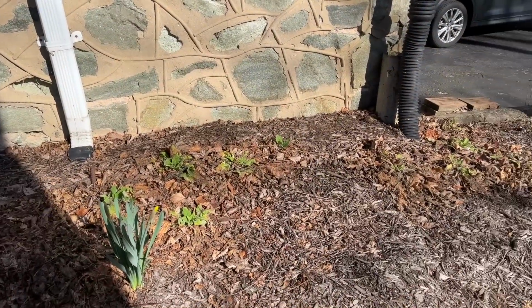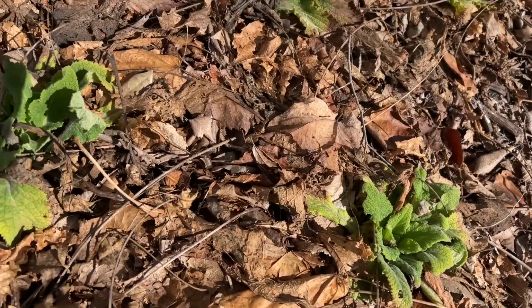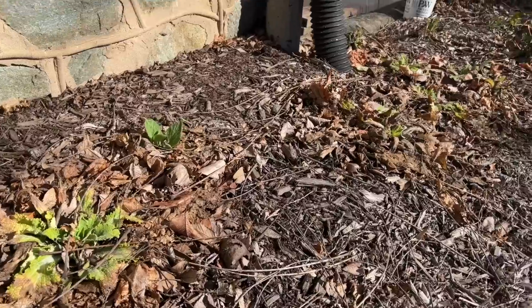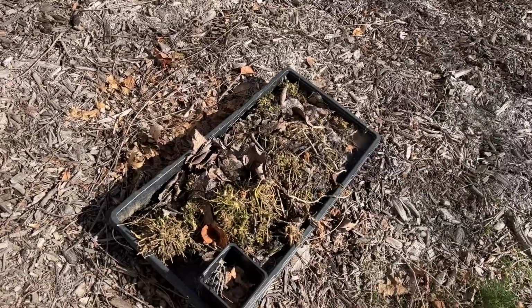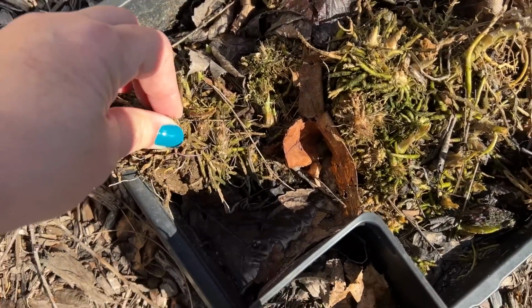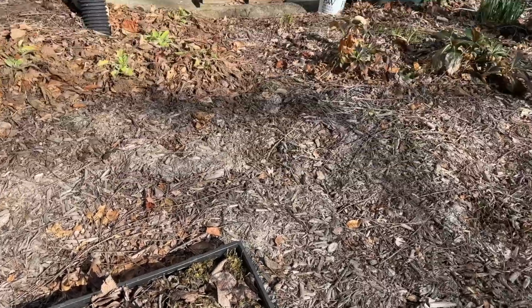Over here against the south side of the house on the back side, I've got some foxgloves that I started from seed last year, and they have overwintered. They did brown up a little bit, but they're starting to come back. So those should be blooming in a month and a half or so, I would guess. This is kind of a lost area over here. This is a tray. I think those are all hosta roots that I didn't take care of last year, but maybe they'll still live. I don't know. We'll try.